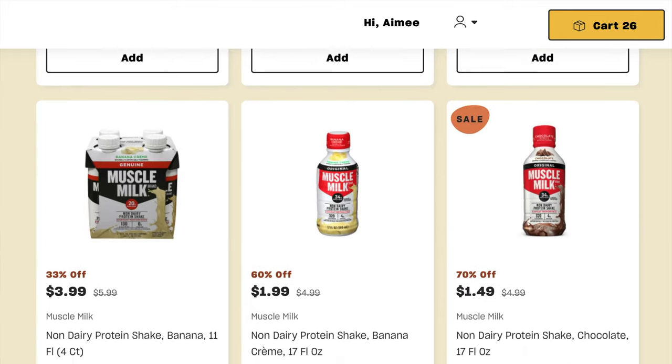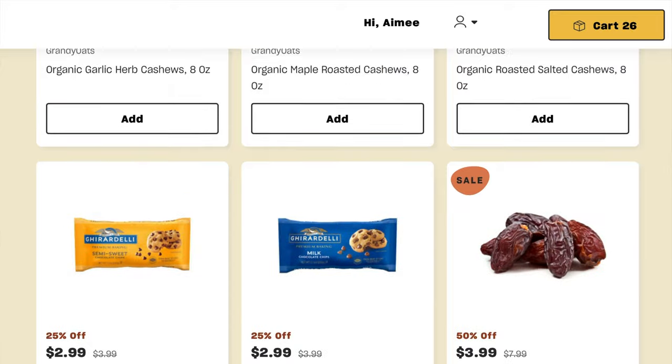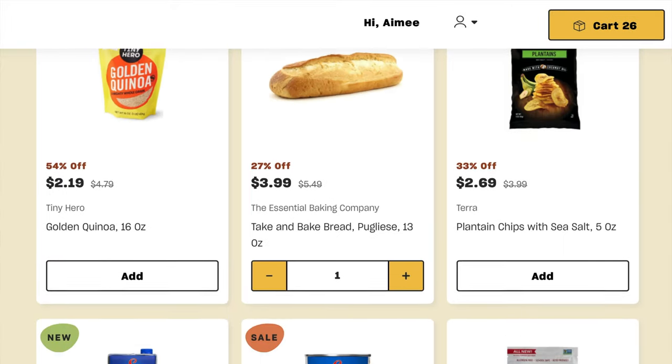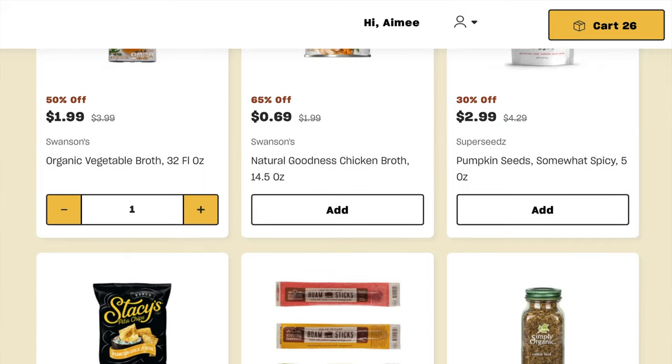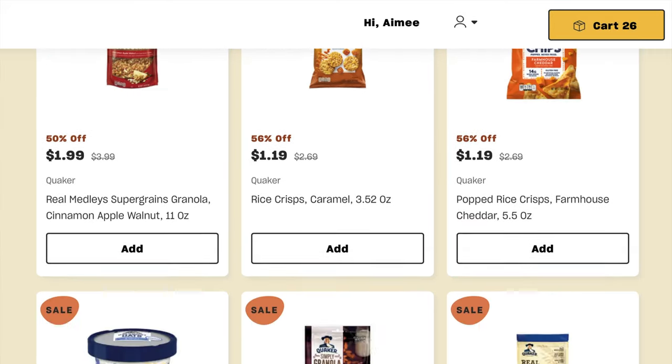That's just fantastic because that's really been an issue with Misfits, as far as I'm concerned. I've always wound up with a lot of zucchini and summer squash when I didn't really want that, or a lot of lettuce that didn't keep very long. So this is a completely custom order with things that were previously in the marketplace as add-ons. We're going to get it open and find out what I selected.